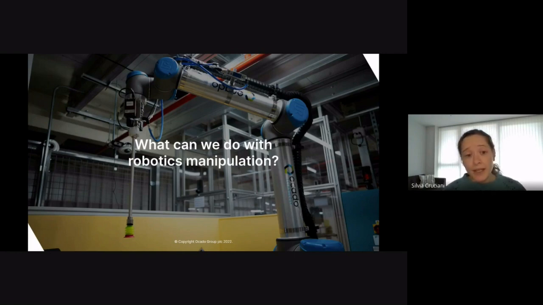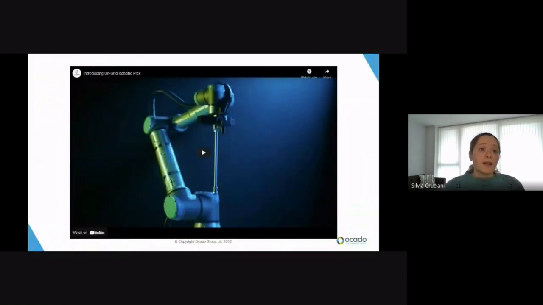Now you're thinking about picking and packing, but it is much harder than it looks. The robot must be able to grasp and manipulate items of different shapes, sizes, weights, different formability and fragility. And they need to perform with human speed and accuracy. And it also means that the robot cannot just accidentally damage or break products. So this involves a lot of the challenges that I have mentioned before.